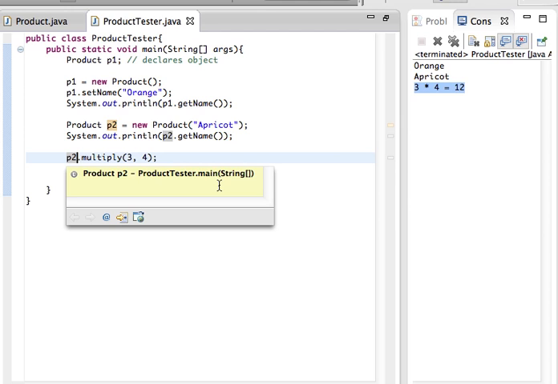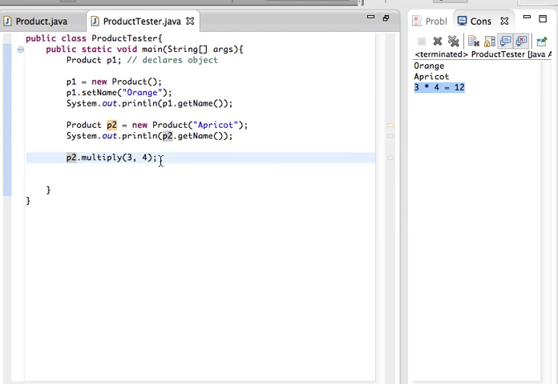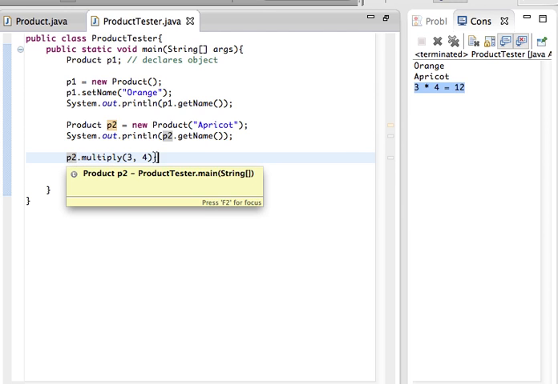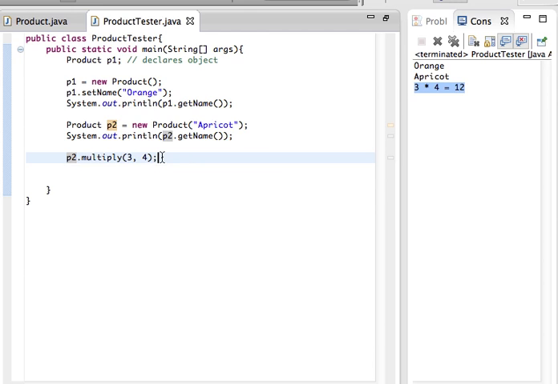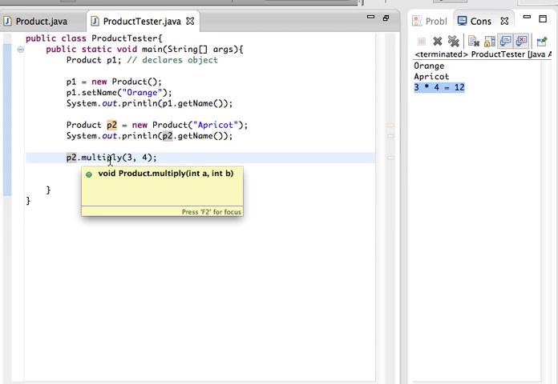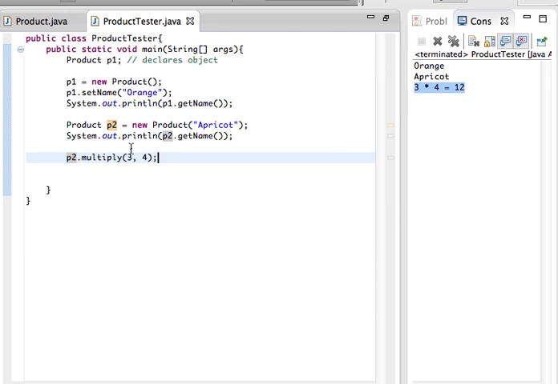Actually, this question is object independent, which means I am not getting any specific information about p1 or p2. So I put this ability to multiply numbers on both p1 and p2. All of the objects that I create have this ability, but it is not necessary.